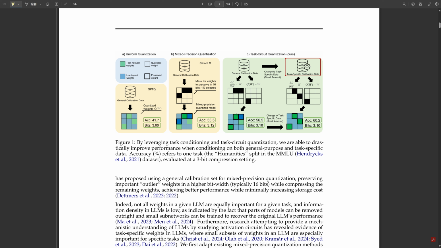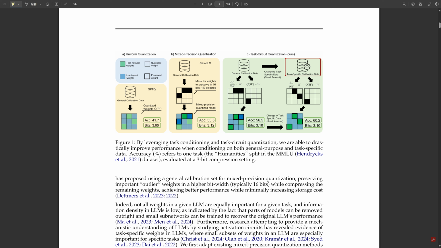Interesting. So TaCQ builds on this idea of mixed precision, but does it differently. Exactly. It's really inspired by research into how these LLMs actually work internally, like understanding where knowledge is stored. Oh, like interpretability research. Try to peek inside the black box. Precisely. There's this growing understanding that knowledge isn't just smeared evenly across the whole network. It tends to be localized. Localized, meaning specific parts of the network, specific connections, become really important for certain tasks. This connects to another idea called automated circuit discovery, finding these mini networks or circuits inside the bigger LLM that handle specific functions.